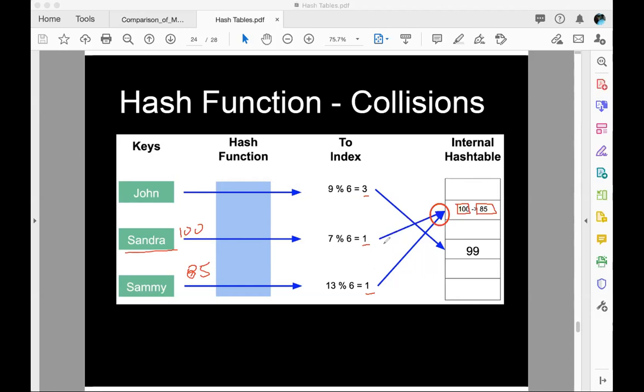Yeah. And you could also do this: when number 1 is filled, you can programmatically say, all right, if number 1's filled, then we're going to start and fill up the next one. We'll put it up here in number 2, and then we'll make sure that Sammy knows that its value is now in index number 2. Which poses its own problems, because if you now have an equation that gives you a 2 remainder, what do you do with that?